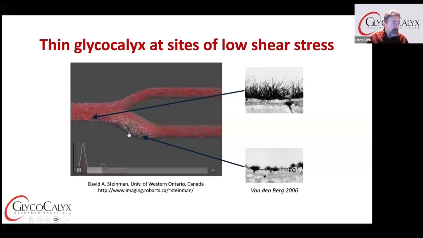And then we realized that the endothelium really needs to feel shear forces, net forward movement of blood over the surface of the endothelium, to stimulate the endothelium to start producing glycocalyx. So at these sites where there's very little motion or even stagnant blood, the endothelium doesn't feel any trigger to start producing glycocalyx. So glycocalyx is very thin at these very localized sites with disturbed flow profiles.